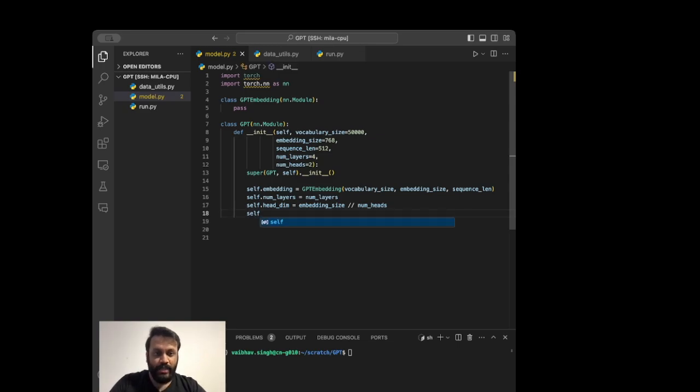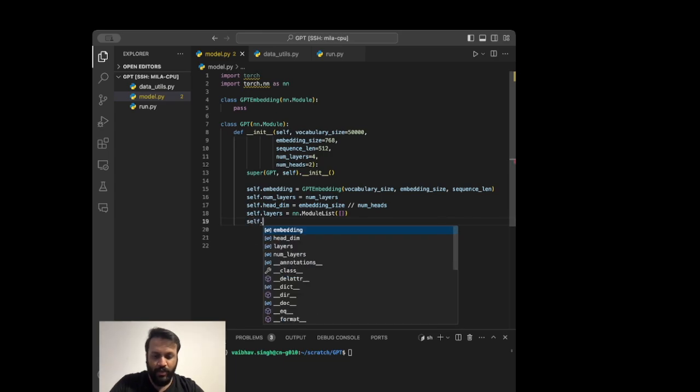Then we need to define self, like what do these layers consist of? So they would consist of nn.ModuleList, and it will have some stuff, right?